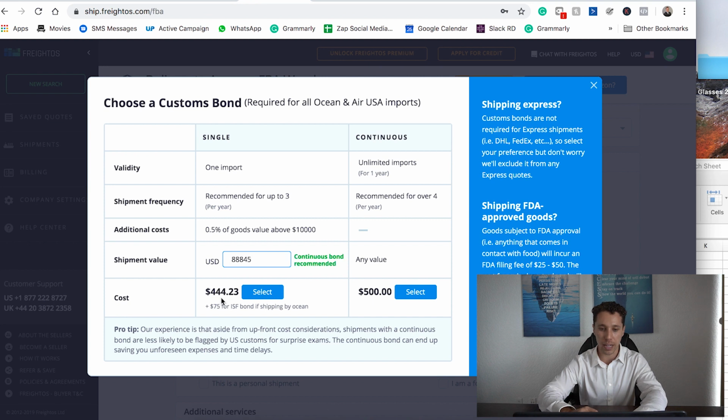So you can see that it would be almost beneficial. So we're just gonna go ahead and pick the annual shipment. If we're shipping that large, it's gonna be more expensive or cheaper. But you can see that if you're doing, let's make it 8,000, if you're doing an 8,000 shipment, it's only 50 bucks. I think that goes up. I'm not sure where that hits, $10,000. But anyways, for this one, we're gonna go ahead and put that number back in.